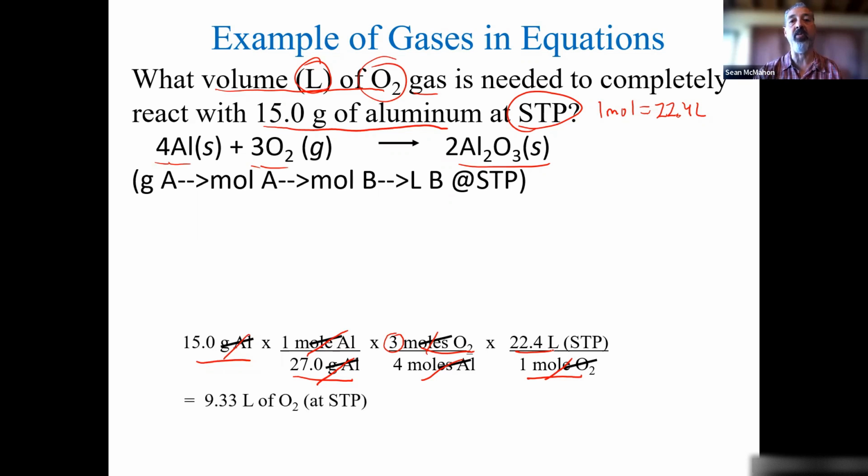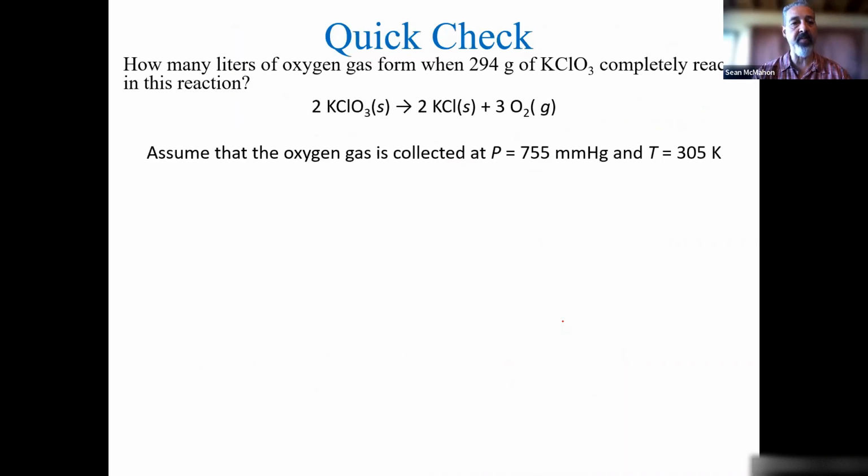So that's where, again, we're using molar volume at STP to create a conversion factor that allows us to do stoichiometry. Pretty straightforward. Can it be a little more challenging? Of course. We could have a problem that's not under STP conditions and still request volume. So I picked another one.